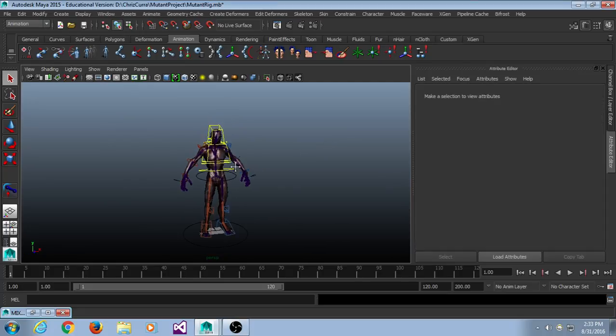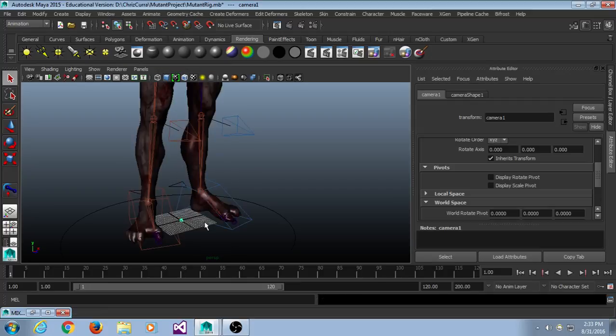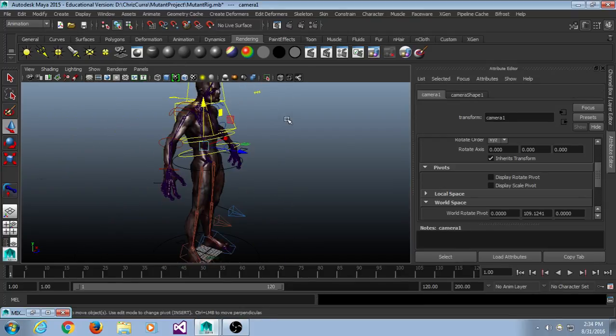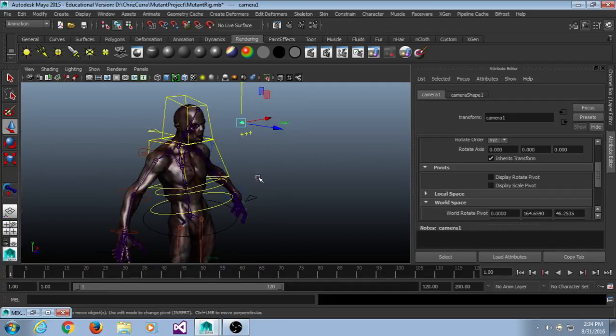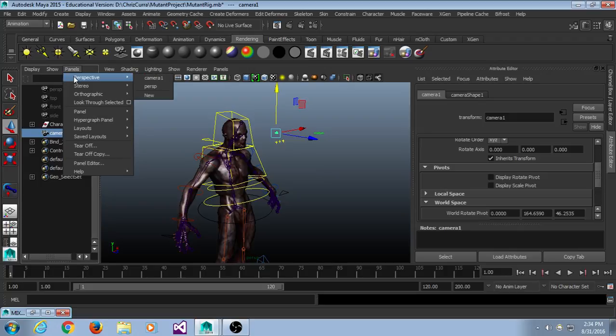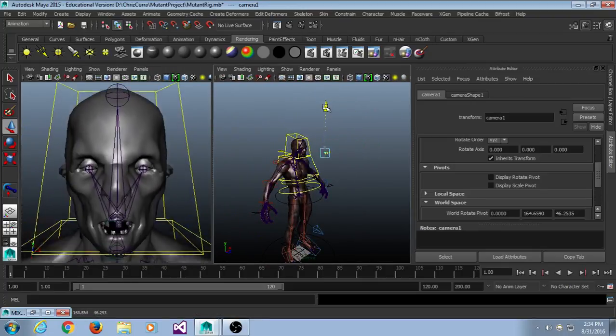And the next thing we're going to do is create a face camera, because we're going to be doing some face animation. So go ahead and click on the rendering tab and click a new camera, and you're going to move that up and point it at the face. When you create a camera, it creates it at the center of the grid. And you can actually split your view again. Remember how we did it last time? There's a little button on the bottom left, and you can change the panel of the new view to camera 1 so you can see what the camera's looking at.